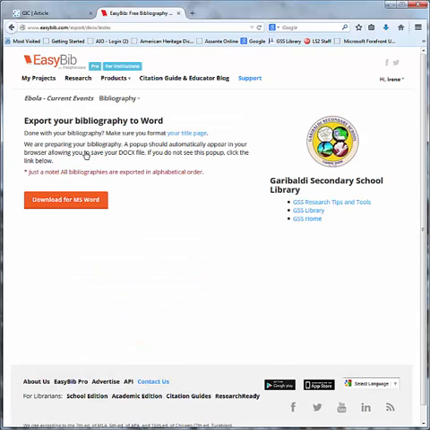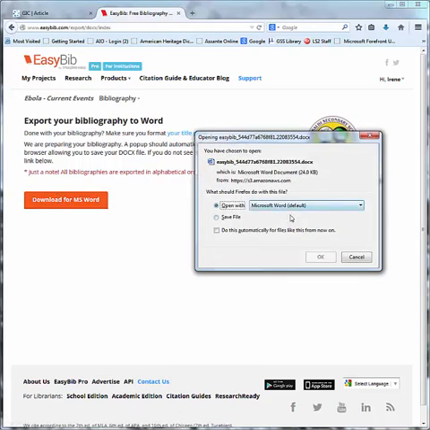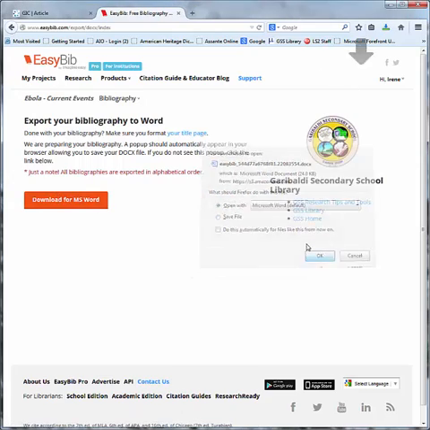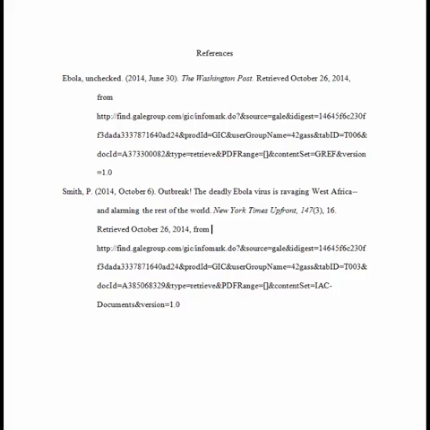As a reminder, when you are finished and you want to print your references, you simply go to the Export button, click Print as a Word doc, and click Download and Open, or whatever is asked for you, depending on the browser you're using, and it will open up in Word with your references all formatted correctly.